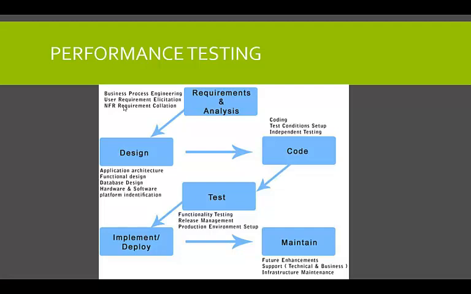So with the maintain in quotation marks, you go back to design, code, test, design, code, test. That's kind of like a visual circle that normally involves, especially large corporations like Facebook, right? They've got a constant design, code, test, maintain, design, code, test, and it goes on and on. So that is basically performance testing, and that is in essence what we will be covering.